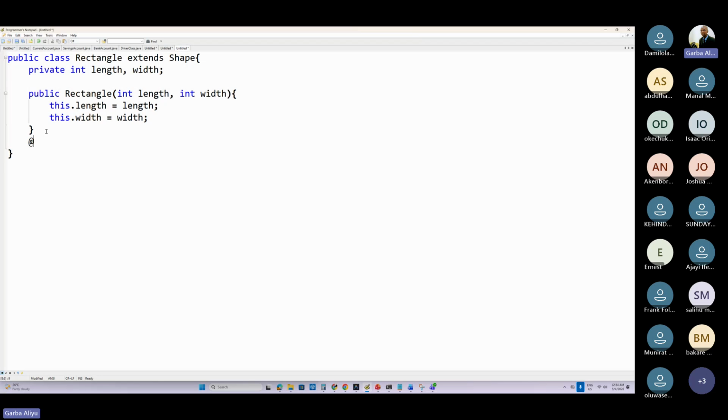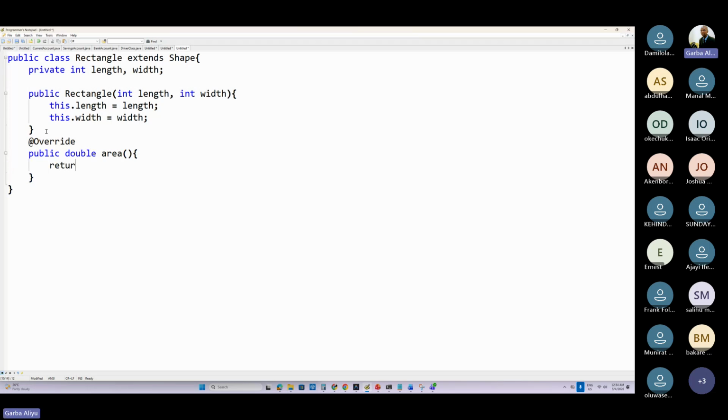Let's have the annotation here, say @Override. It's not a comment. We must have this annotation. Public double. Remember, the return type must also be double. If what you have in the superclass is double, you have it in the concrete class as double. Therefore, in the concrete class, it is also double. And the spelling must be correct, because it's an overriding method.